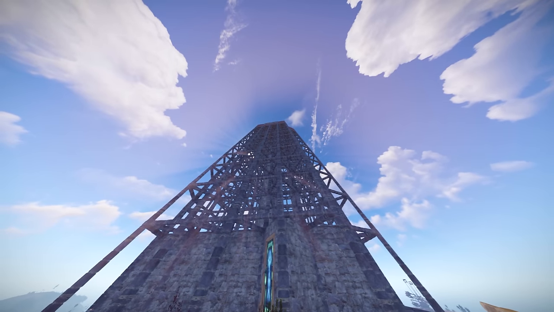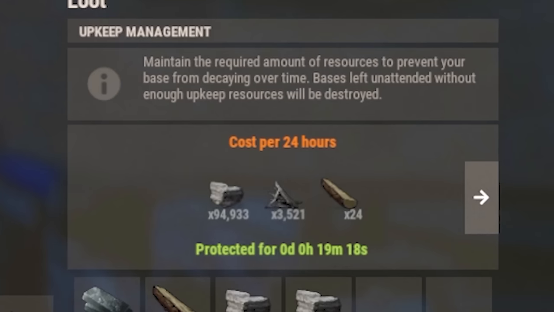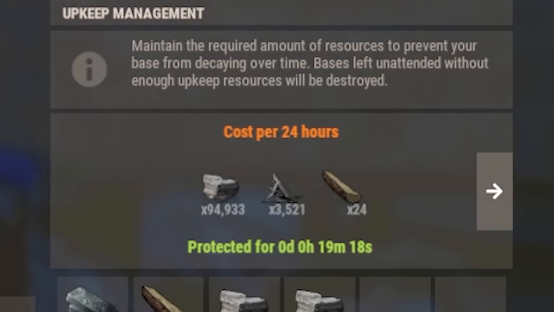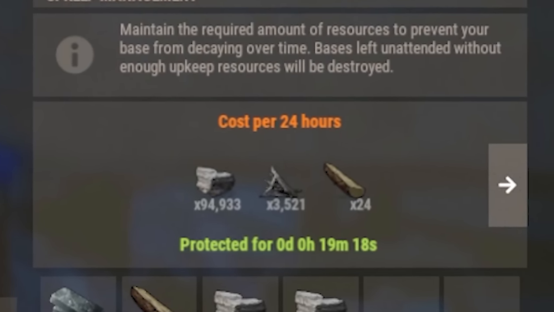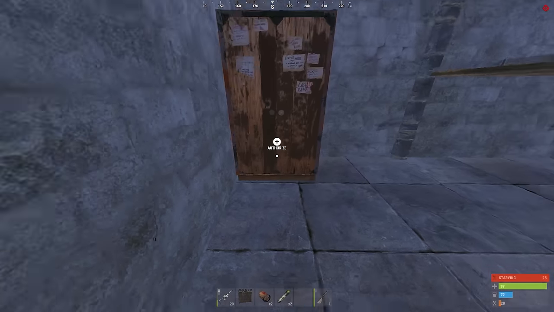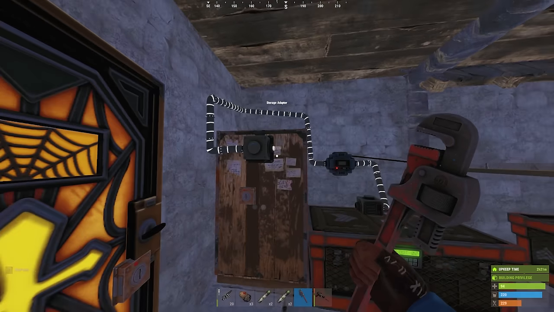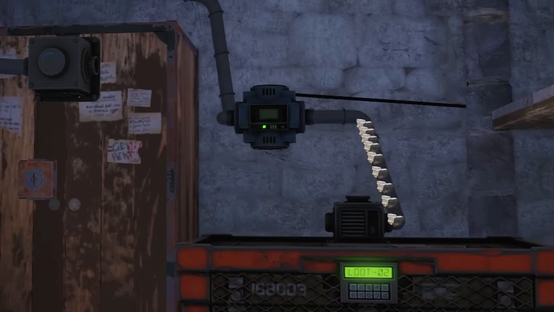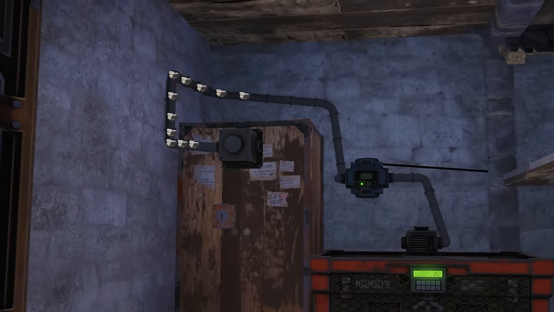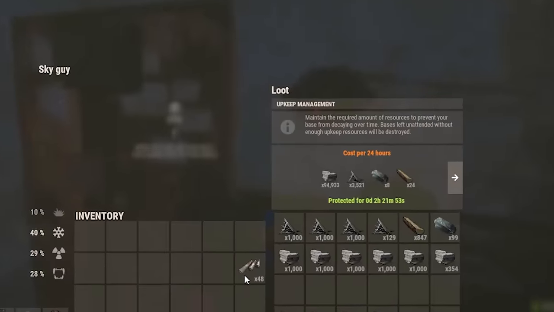Anyway, the main part of the base was now done. And all I had to do now was put in 95,000 stone in the TC every day. Whatever, I moved the TC and all my important stuff up to the sky base. And for the TC, I created an automatic filling system. This would make it so I didn't have to fill the TC by hand every 3 hours. And all I really had to do was get the stone, which was still a lot.